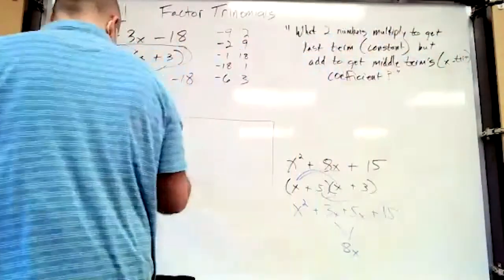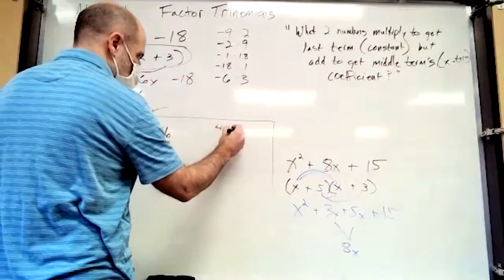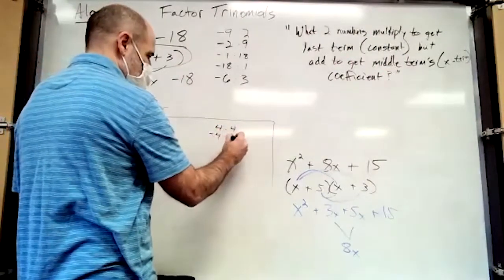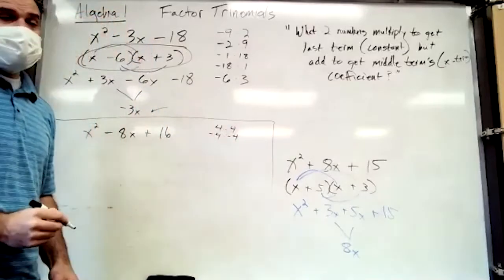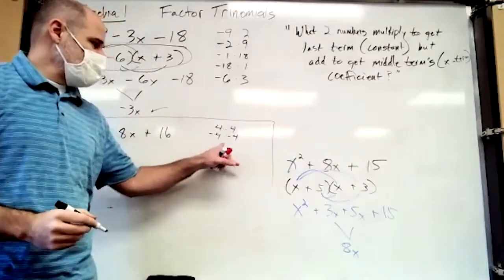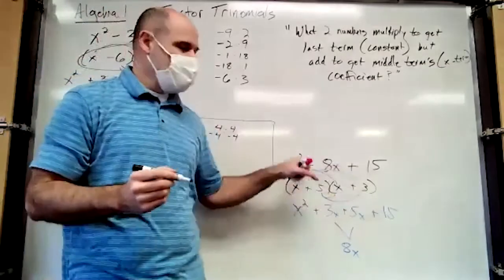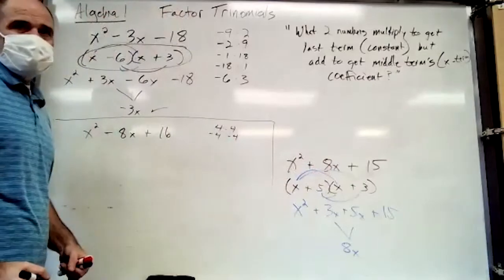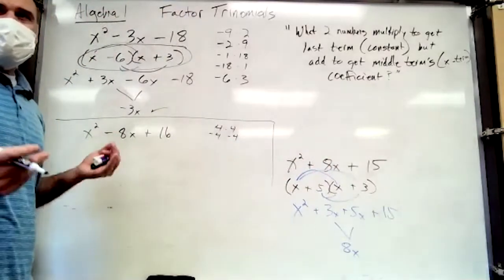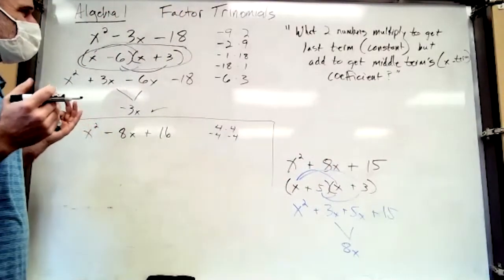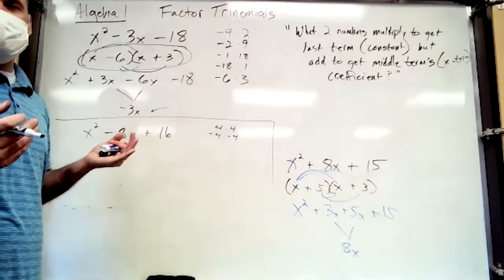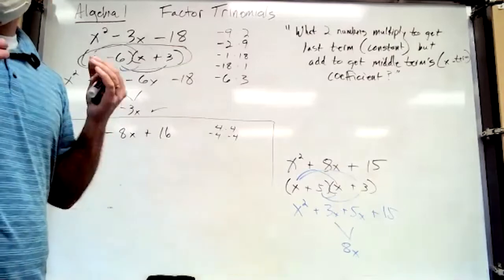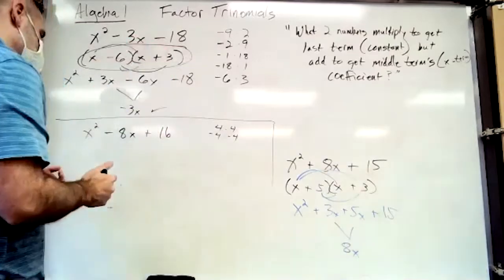Yeah, that's right. So we know that 4 times 4 equals positive 16, but also a negative 4 times a negative 4 also equals a positive 16. Now we didn't really consider this negative times a negative over here, because we didn't have to add to get a negative number. So two positives multiply to get a positive and add to get a positive. But two negatives still multiply to get a positive, but they add to get a negative.